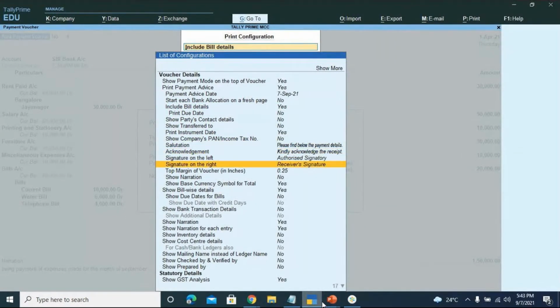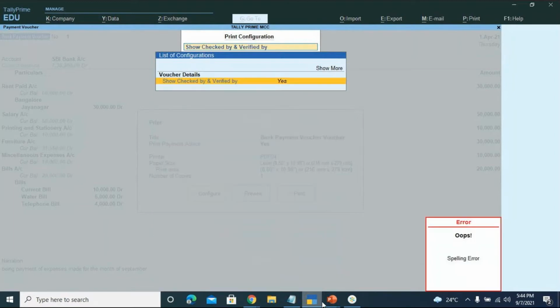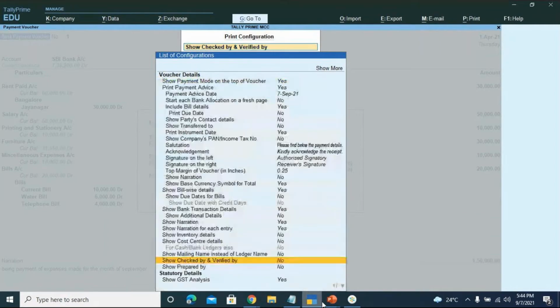Okay. Show bank transaction details as yes. Show prepared by, verified by, yes. Like this, we can activate the features.